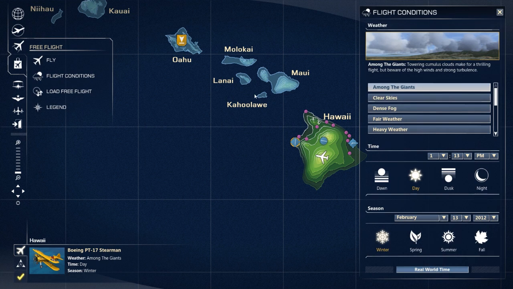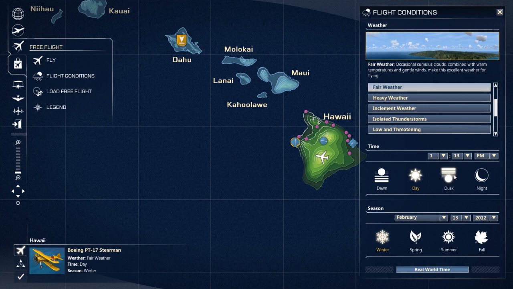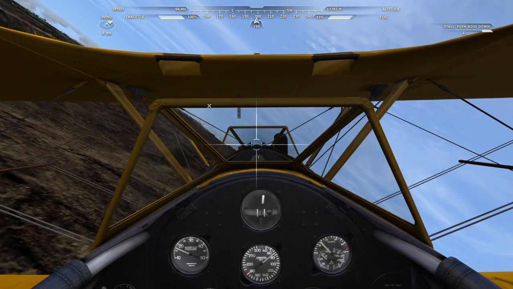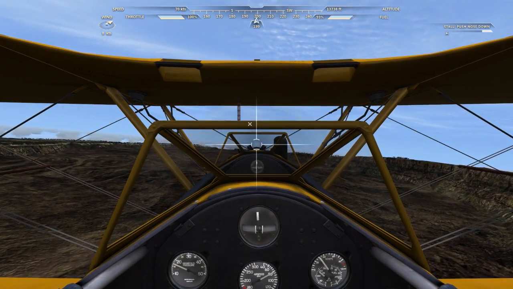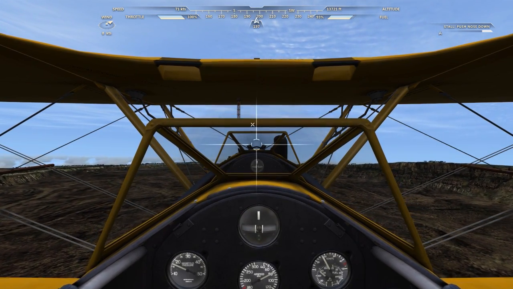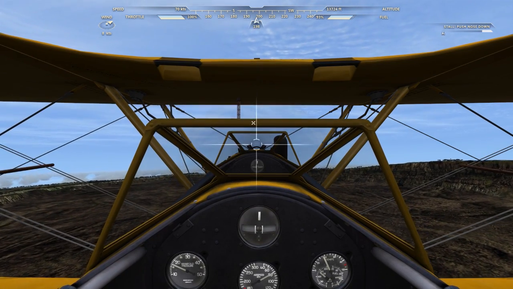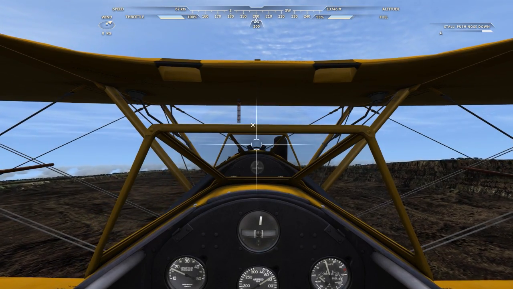Let's get into it. Oh, look at that. We can choose flight conditions. Fair weather. Fall. And fly. Wait, is this sort of a plane I can do barrel rolls in? I've always wondered how to do barrel rolls. How do pilots do barrel rolls?